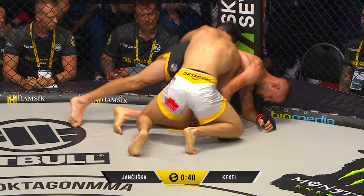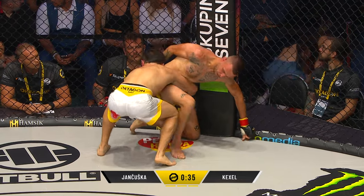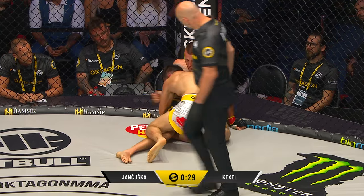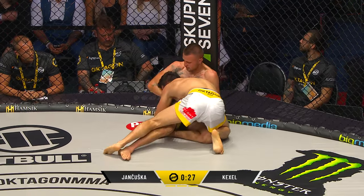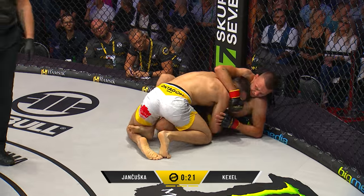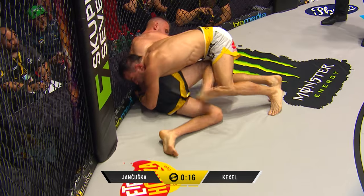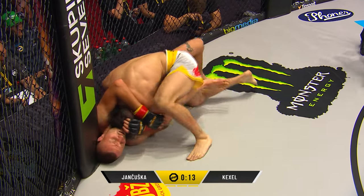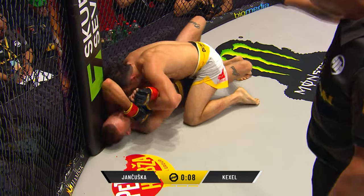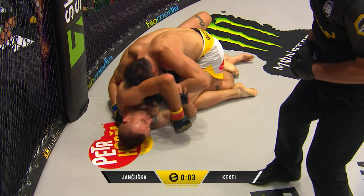He was concerned that they wouldn't find the replacement. Actually, there was talk that at some point he got told there wasn't a replacement, so he was getting ready to eat and drink again before the weight cut. And then within an hour, luckily, he hadn't done that, and Janczuska had signed on the dotted line, so he was able to maintain his weight cut, make weight at an agreed weight, slightly higher than the 66.3 featherweight limit, 67 kilograms. And it might not seem like much, but that extra 700 grams, Luke, it means everything, right? Every 100 grams means everything when you're doing those big weight cuts. Final seconds here.